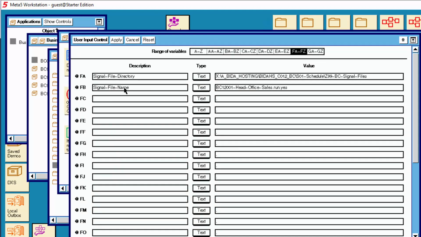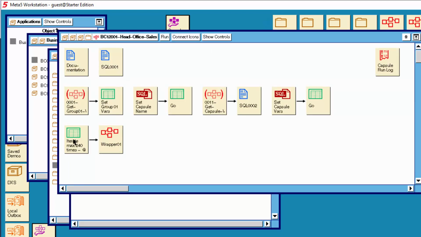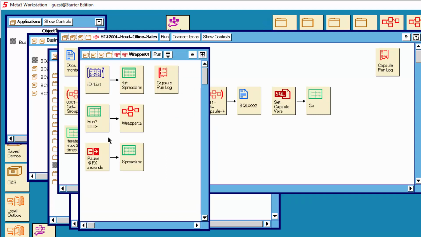We can see the signal file name is set to the signal file for this capsule. So you can see the second line of icons retrieves the correct variables for this capsule. You can see wrapper 1 looks the same.